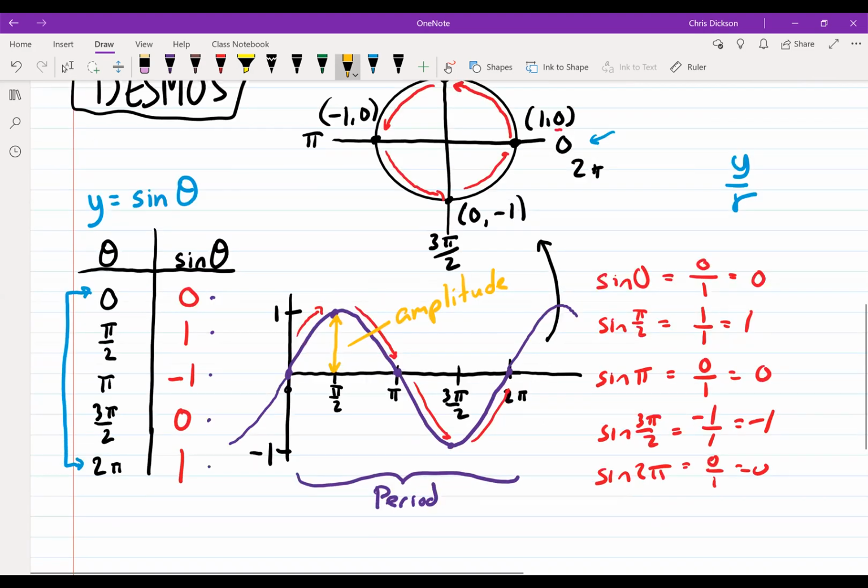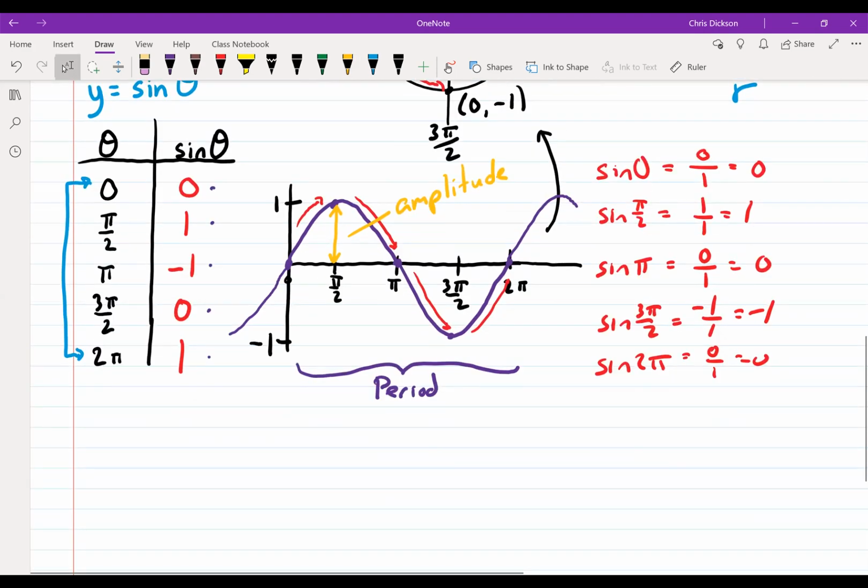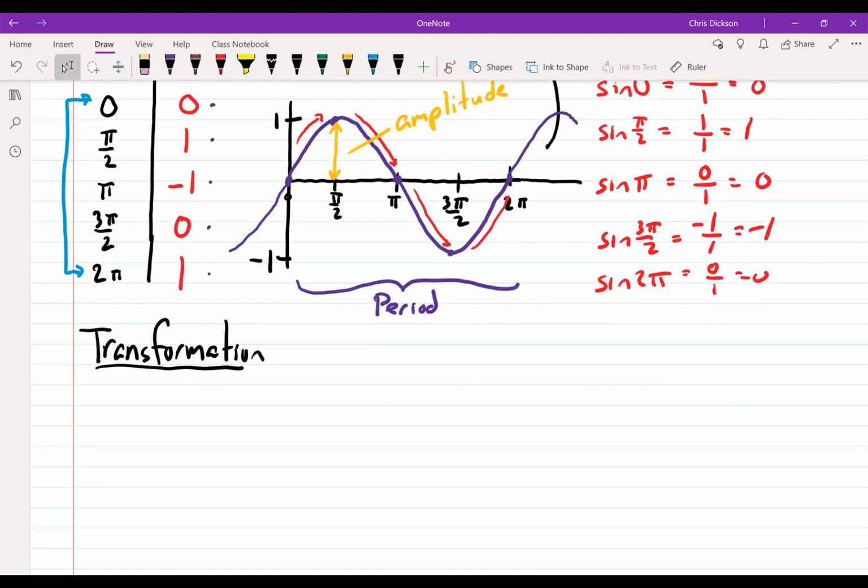So I'm just going to work with sine right now. I'll bring cos into it in a little bit. I just want to introduce a couple different changes here, and what you're going to find is these changes are really related to transformations. If you think back to the very first unit we did, where we stretched graphs, we vertically expanded them, we compressed them, it's actually all the same things you learned there. There are just some different names for it. The main reason for that is the area we see this studied in is mostly in areas like physics, engineering, and computer science. So let's take a look at some transformations.